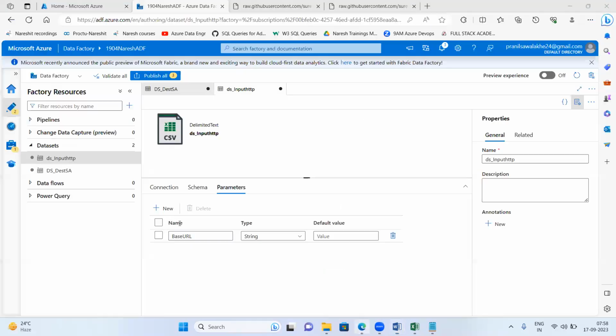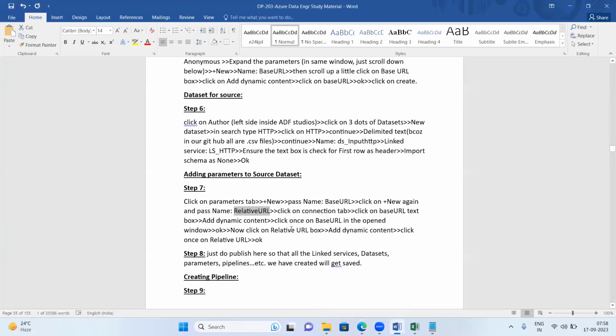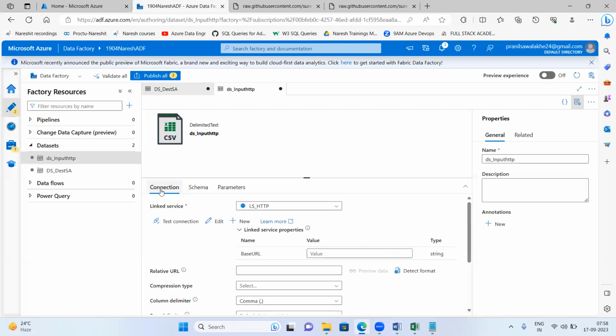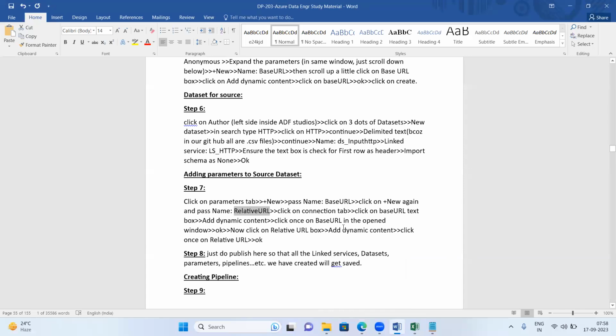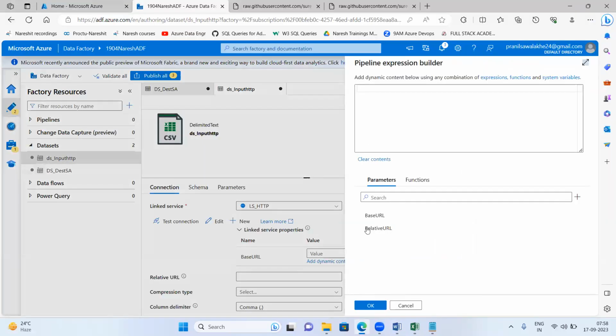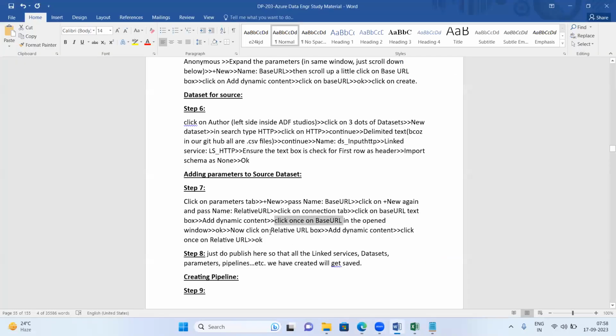When I run this, you will understand. I'll say here relative URL. Fine. Click on the connection tab, click on the base URL text box, say add dynamic content, and then click once on base URL in the open window.